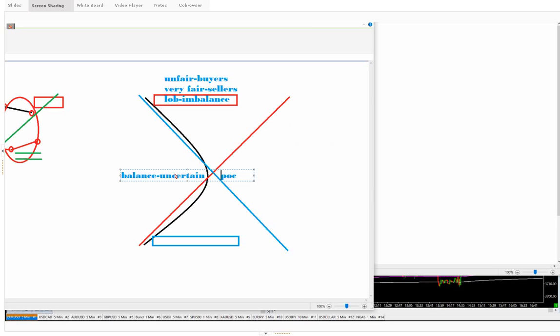Because if you're certain of an outcome, the high probability is the other side is definitely uncertain of an outcome, right? So when we move to a top edge, the buyers are going to be saying, I don't know if I should buy at this price. So the buyer's uncertain, aren't they? And the volume on the buy side drops right off, and that's why we can see that they're uncertain.